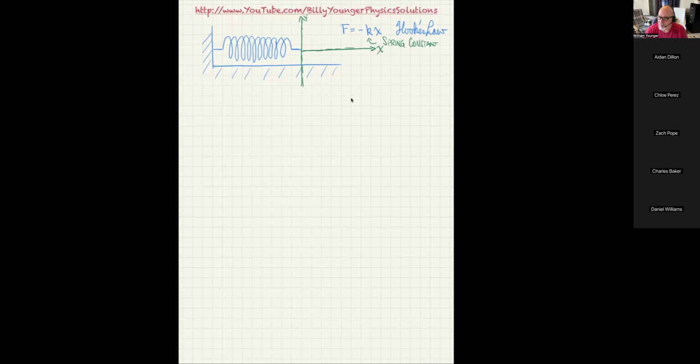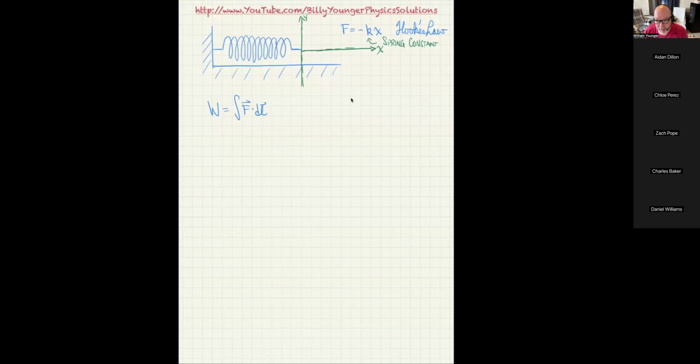But by using springs, we can use real small forces and get easily measurable changes in the length. So now that I have introduced that, I can go ahead and calculate the work done in stretching a spring. So let's say the work done in stretching a spring is equal to the integral of F dot dl. Because this is a varying force, just like the F equals mg could have been, but it wasn't specifically because the g, at least the ranges that we were talking about, were really small.